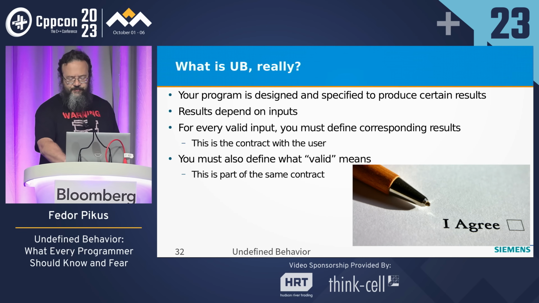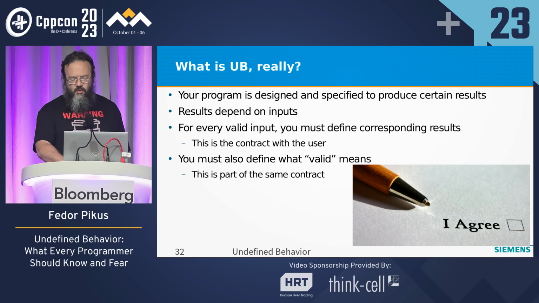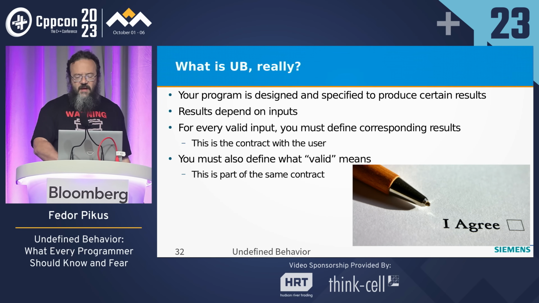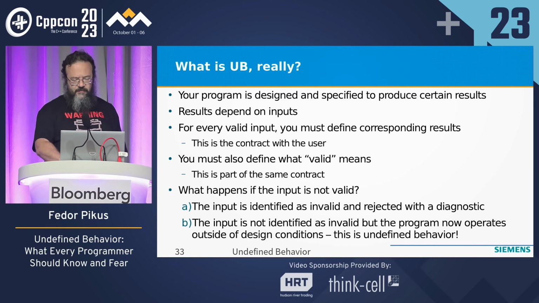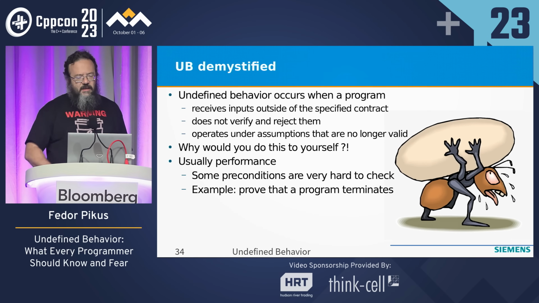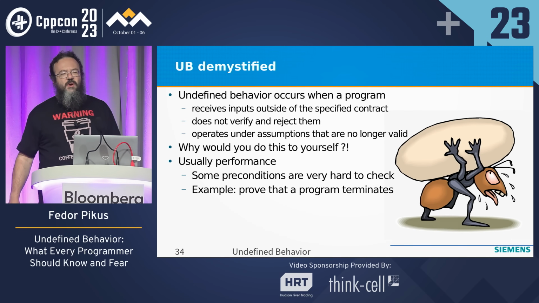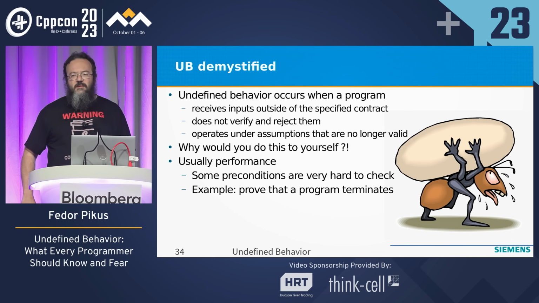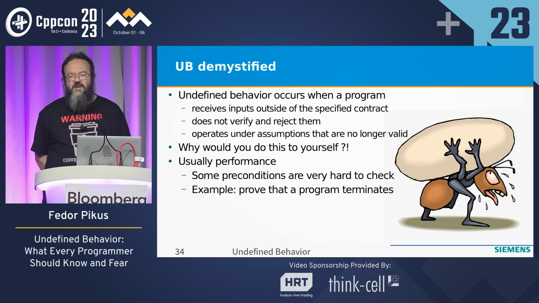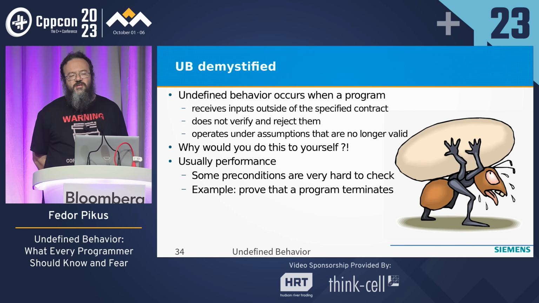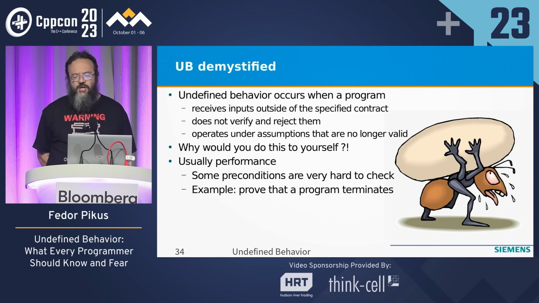That's all there is. So yes, you should define what valid means in that same contract, but if the user violates the contract, it's on the user. Now, why would you ever do that? Well, preconditions or the definition of valid may be very hard to test. So in that case, you would say that certain inputs must be valid, but you would never check for it.